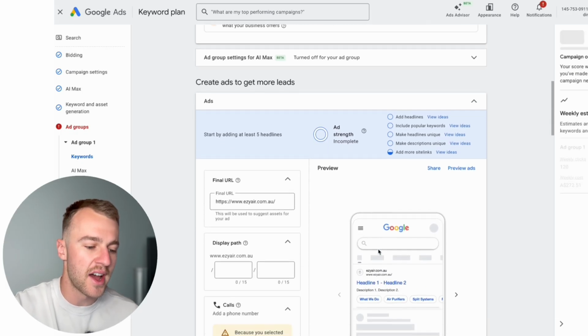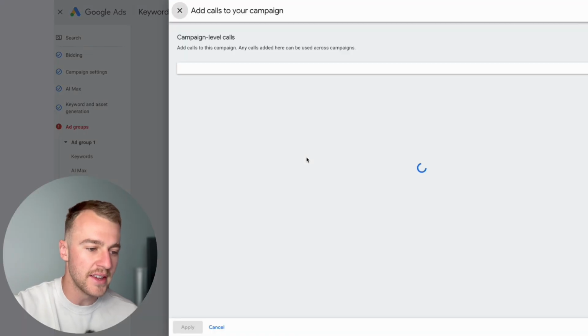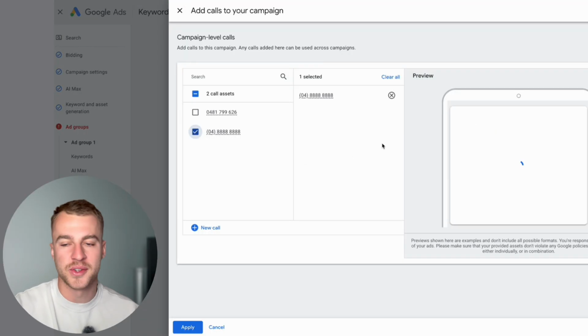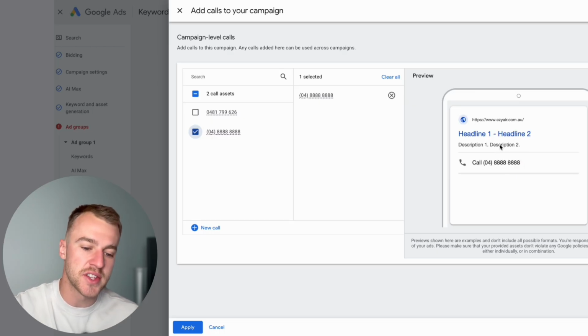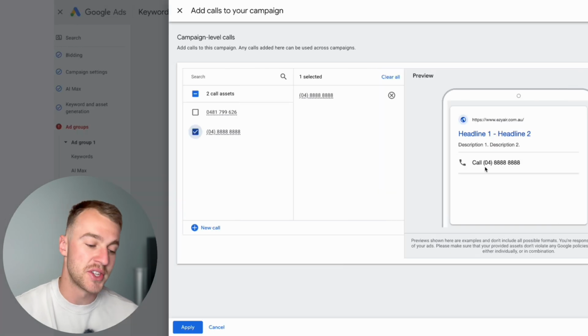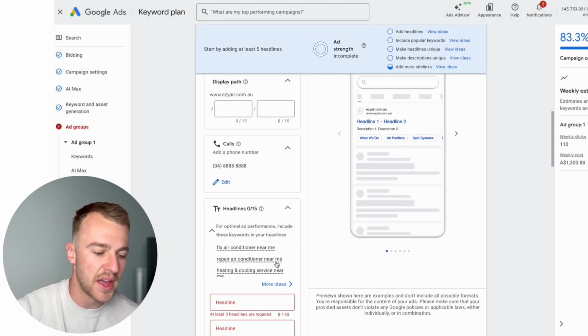So we're going to scroll down now and put in our phone number like this. Now, the cool thing about Google Ads is that when people search up a keyword that triggers your ad, they're actually going to see the headlines and the descriptions, and then if they're on mobile, they can call you directly from the ad. So if they tap on this, it will take them to the website. If they tap down here, they can call you directly, which is honestly an amazing thing to have for a service-based business. So we're gonna put that in right there.